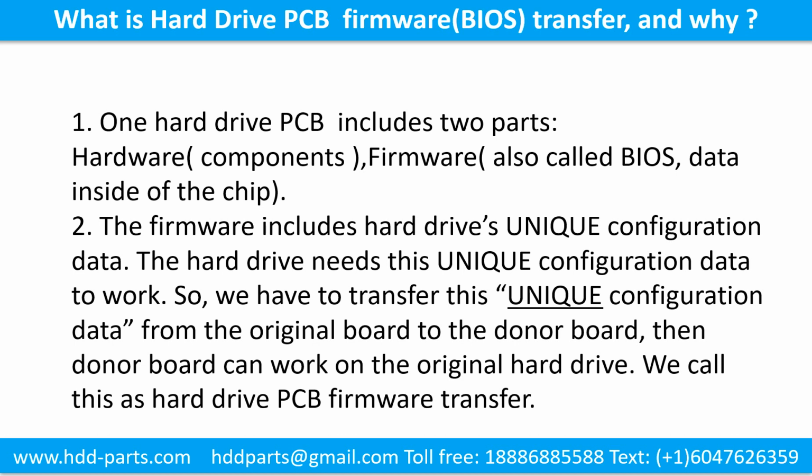What is the hard drive printed circuit board firmware transfer and why? 1. One hard drive printed circuit board includes 2 parts, hardware and firmware. Hardware means the components and the printed circuit board. Firmware, also called BIOS, is the data inside of the chip. 2. The firmware includes the hard drive's unique configuration data. The hard drive needs this unique configuration data to work. So, we have to transfer this unique configuration data from the original board to the donor board. Then the donor board can work on the original hard drive. We call this hard drive printed circuit board firmware transfer.